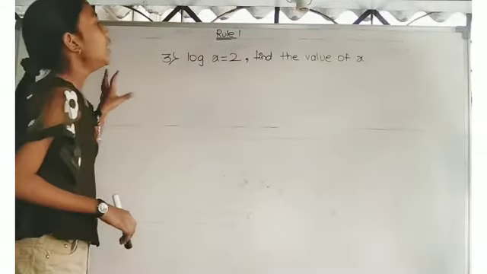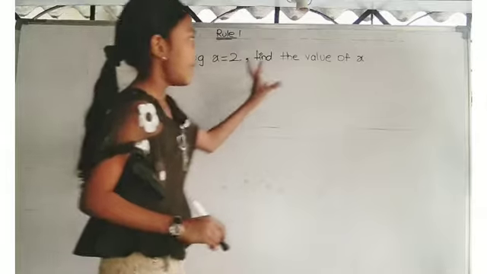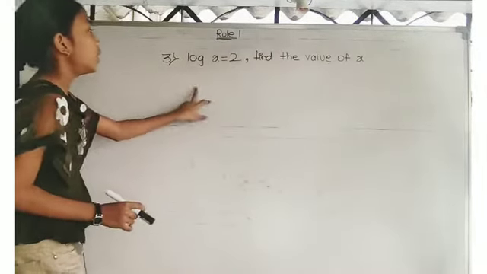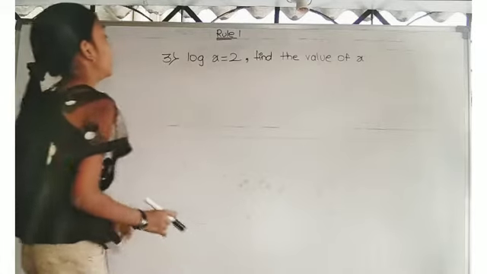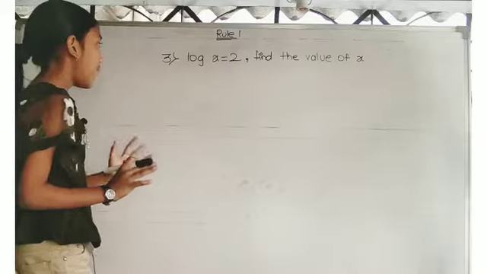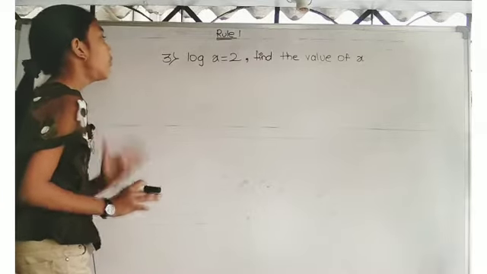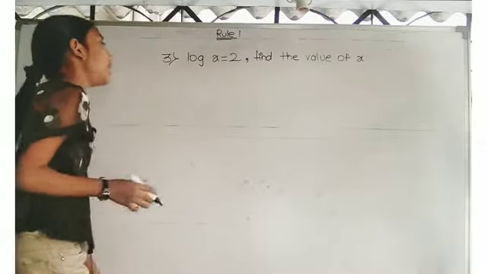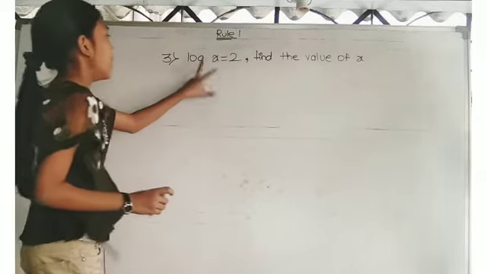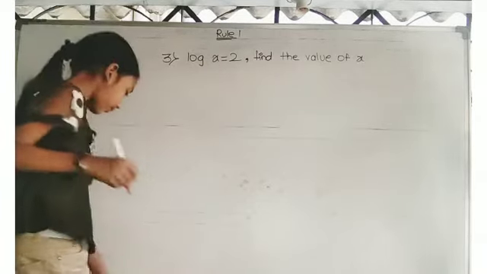This is our next question. Here we have to find the value of x. So if we see, the question is log x is equal to 2. Now here the base is not given to us. So here we are going to apply the common logarithm function, which means we are going to take the base value 10.